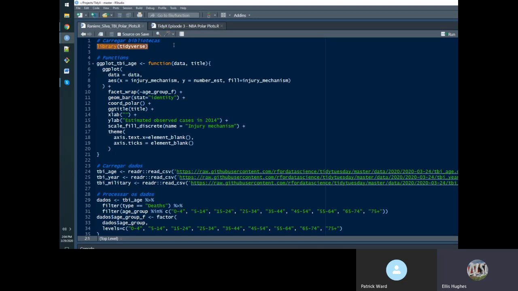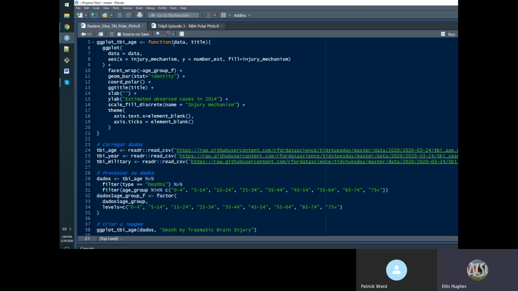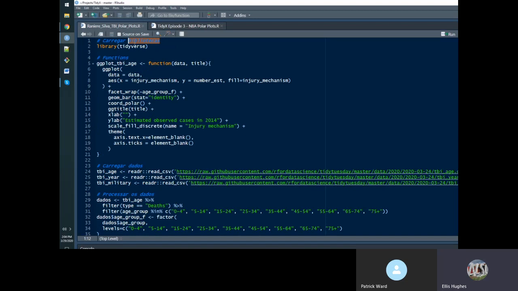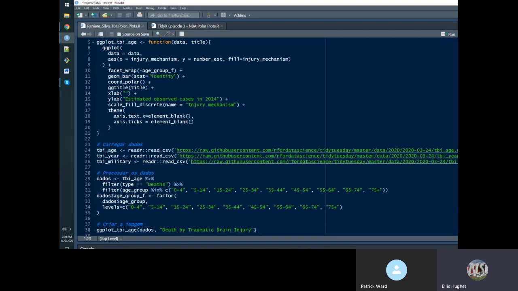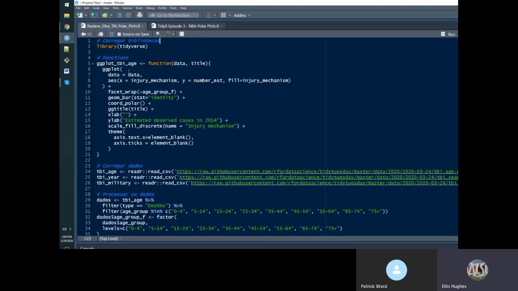If you quickly take a look at the format of his code, the script at the high level, he's got it separated out into loading the libraries. I believe that's Portuguese, what he wrote there. Then the functions that he's going to be using, which is a great technique: any functions that you're writing, putting them at the very top of your script along with your libraries just makes your code really organized, so you don't have weird sections where you're defining a new function and then going back into more of your R script processing. You have everything defined at the very top, and you're able to go through all the processing.